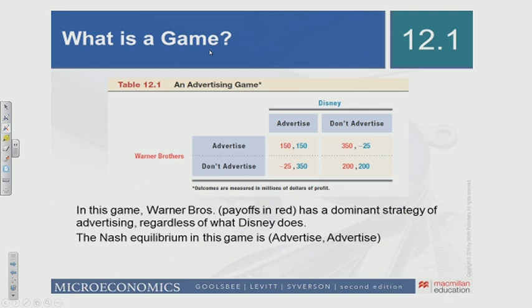You all see that? So in this example, both Warner Brothers and Disney have a dominant strategy, which is to advertise and advertise. So Warner Brothers would like to stay here, Disney would like to stay here. The equilibrium is going to be the situation where both of these companies advertise.